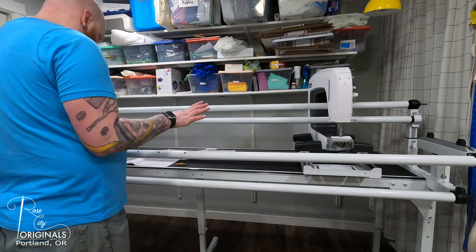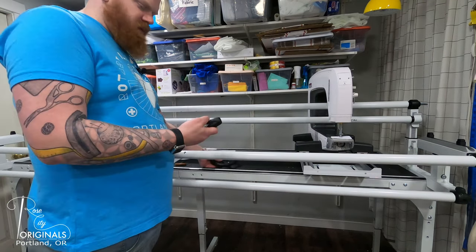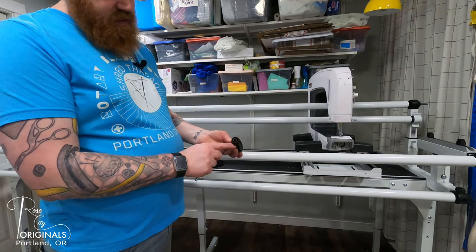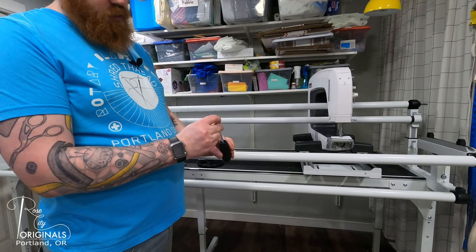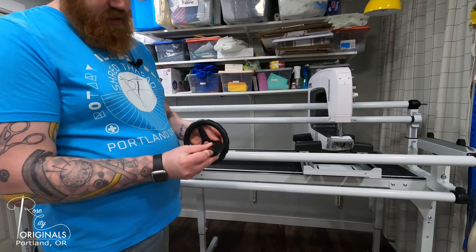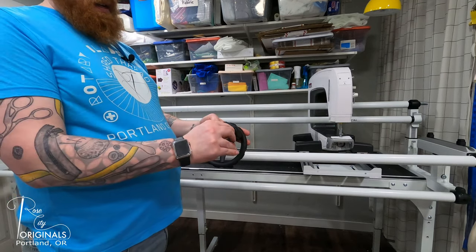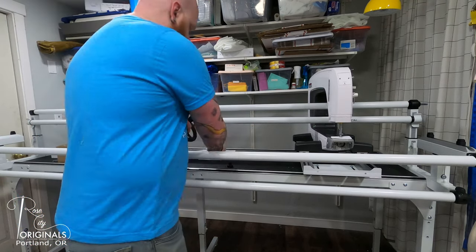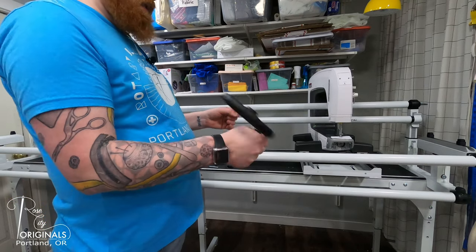Oh, the hand wheel. We need that long bolt. So we have our hand wheel. This is the handle. So the handle has a side that's kind of flush and a side that's recessed. The bolt goes in through the recessed side. And then it gets bolted onto the hand wheel. Just tighten that down. Even if you really tighten it, that still spins freely.